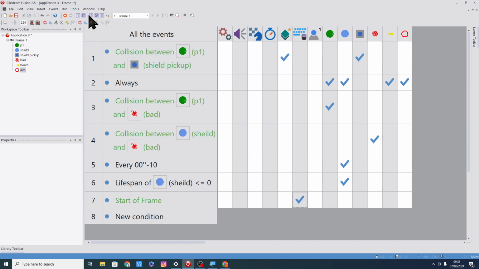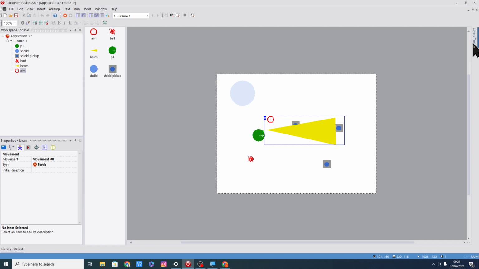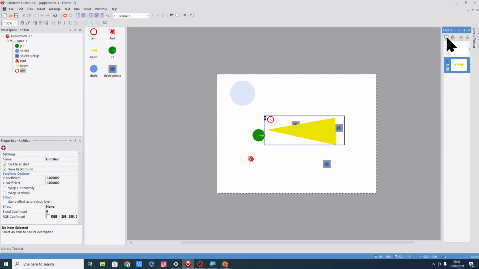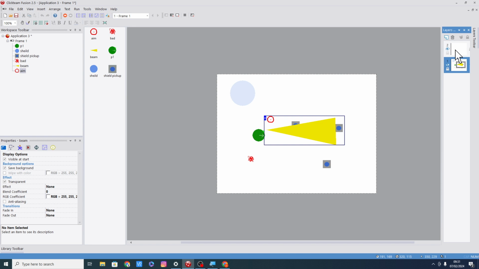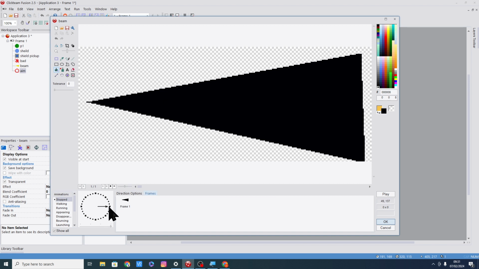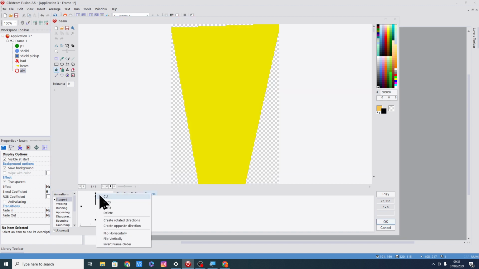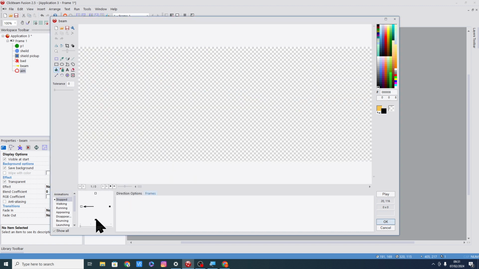Just as a bonus, let's see how we can make the torch actually light things up. We can use layers, and what we can do is shove the torch onto a layer so it's above. Now I'm going to change this torch so that it's actually a black object, and also in terms of angles, I don't need any of these because I am not changing its direction at any point. If you're not using retro style movement, if you're using angles, let's do the same. Let's just remove it so that it's just facing to the right.